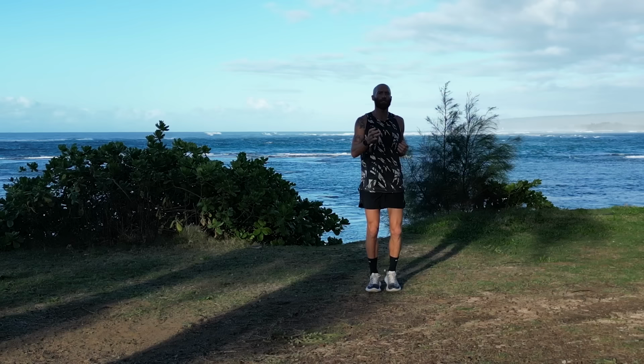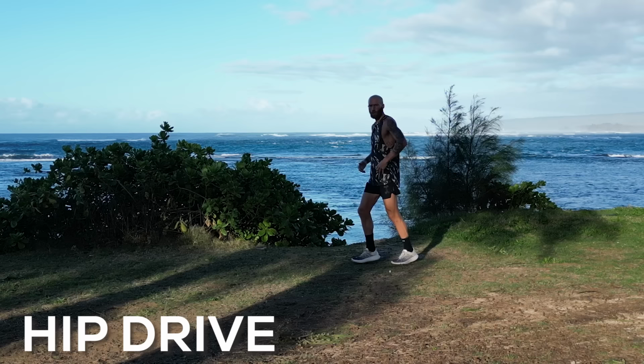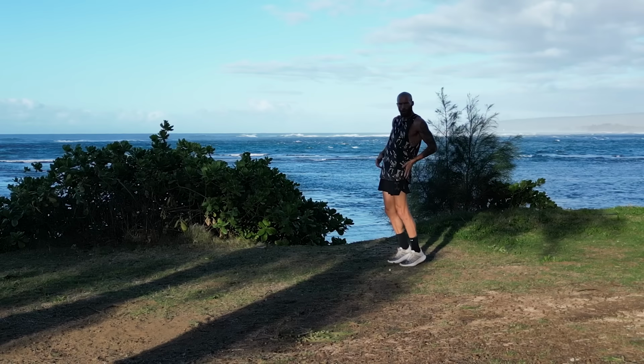The next thing I would urge you to do is go along, walk, and practice that push phase, where you're pushing that hip through and engaging that glute. So you're up on the calf, the glutes push through, and the hips push through.